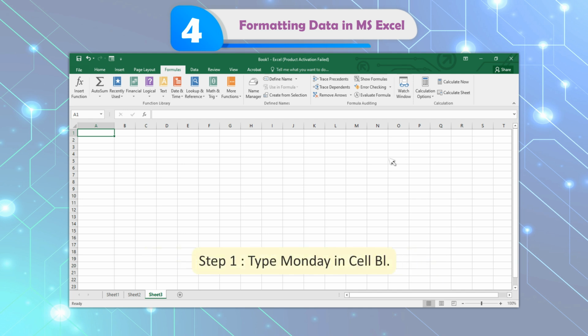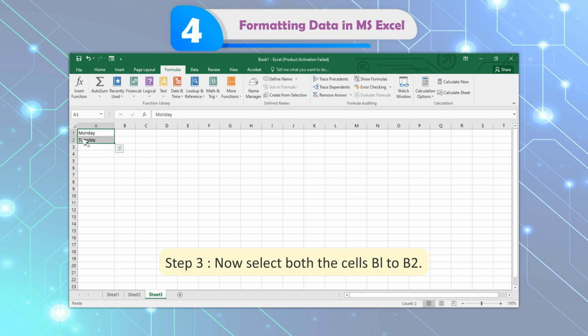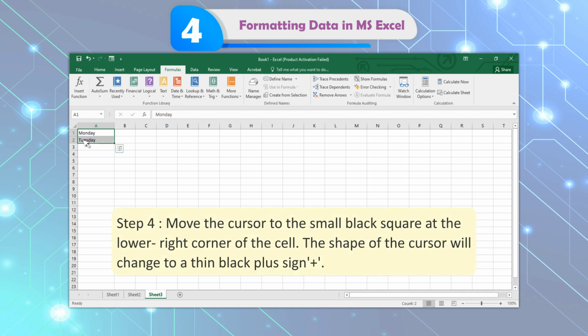Step 1. Type Monday in cell B1. Step 2. Type Tuesday in cell B2. Step 3. Now, select both the cells B1 to B2. Step 4. Move the cursor to the small black square at the lower right corner of the cell.